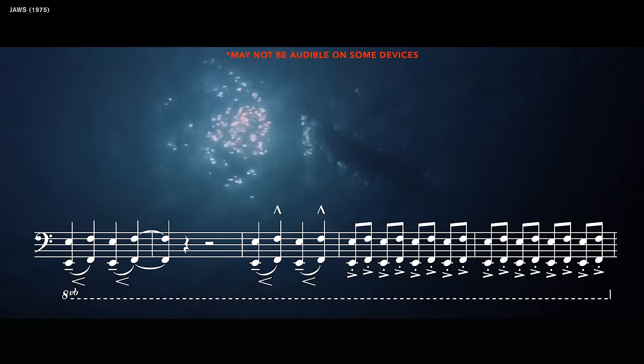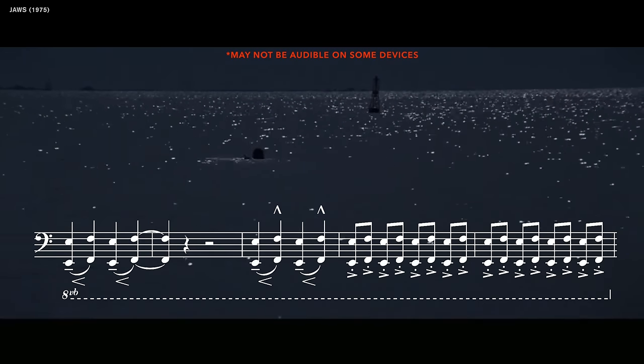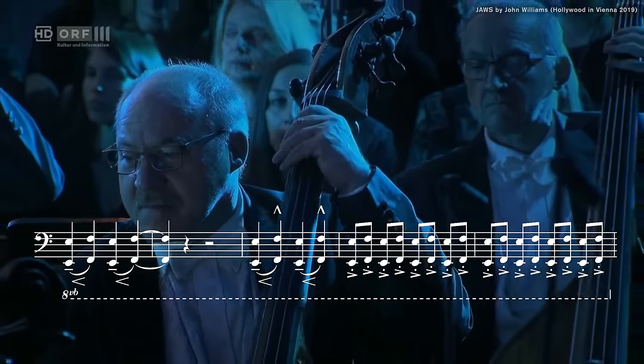It's like language in a way — you can control and shape a three or four sentence line, and it's more effective to people than 20 minutes of oration. Let's take a look at the very famous Jaws theme. We're dealing with just two different pitches in the beginning, which makes it extremely effective because the identity is so clear. It worked particularly well because it could be very soft — the softer they played it, the scarier it seemed to be.